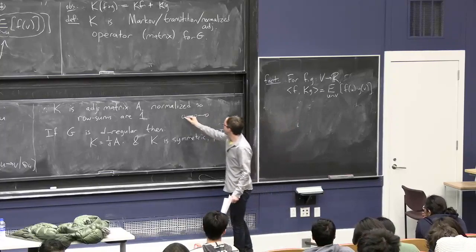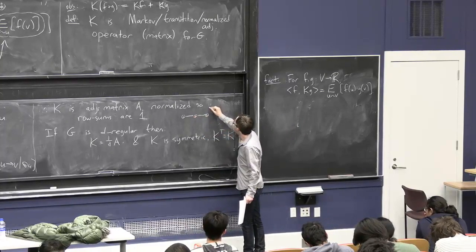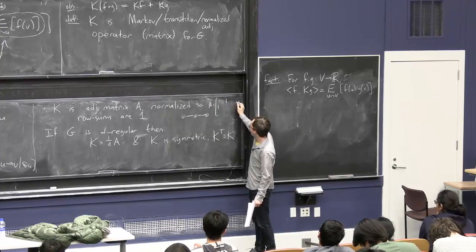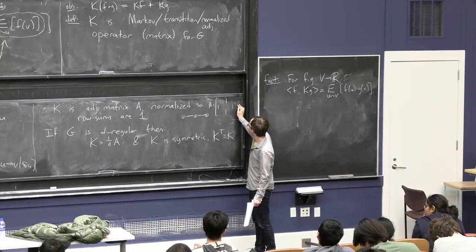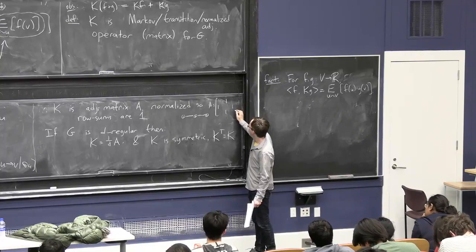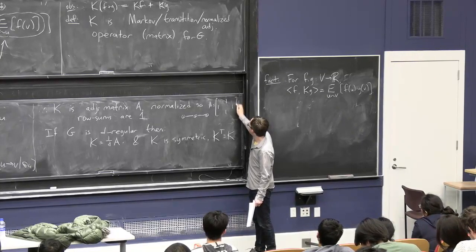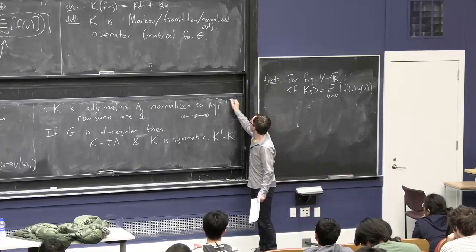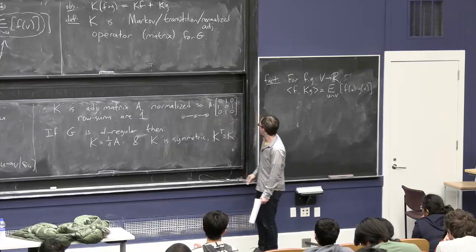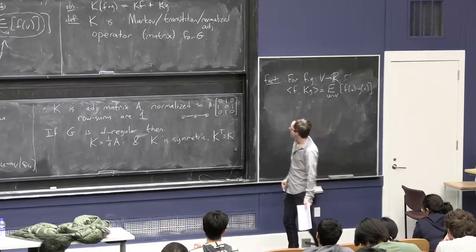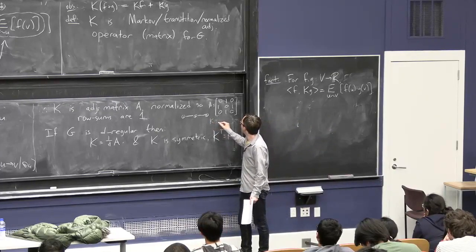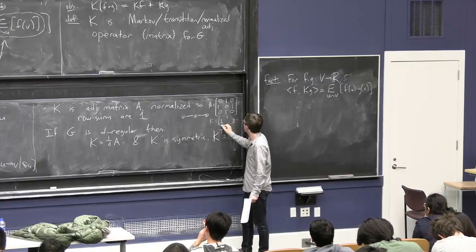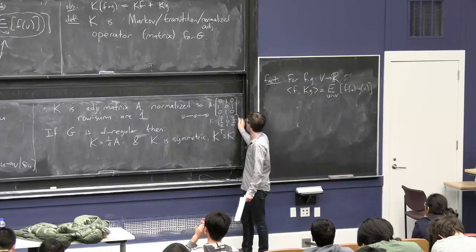Okay, so if this is vertex 1, 2, 3, then the matrix A, the adjacency matrix, would be like 1 is connected to 2, and 2 is connected to 1, and 2 is connected to 3, and also to 1. Wait a minute. Am I doing this well? It's very challenging, but I think I got it. Is this right? Okay, so that's A. And so K is... this might be a bad example, though. So K will look like this: 1 half. Oh no, it's an okay example. 1 half, half, 1, 0, 0, 0, 0, 0, 0. Sorry, I don't know if you can read this.